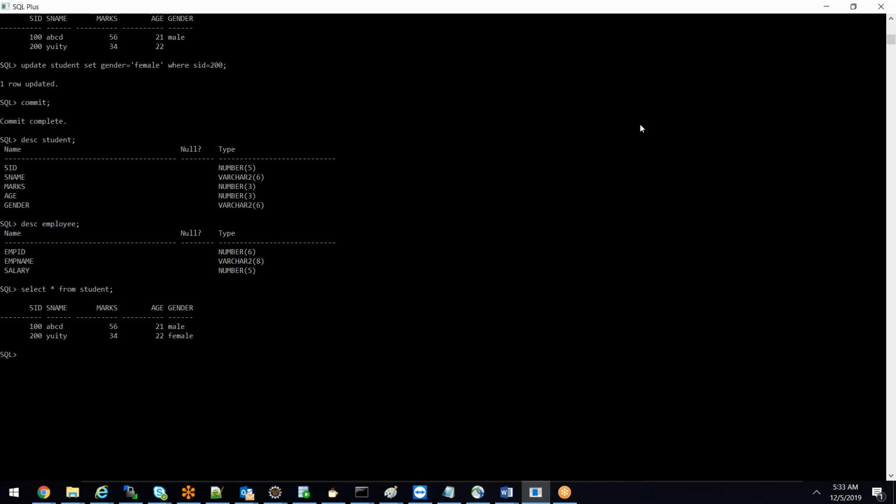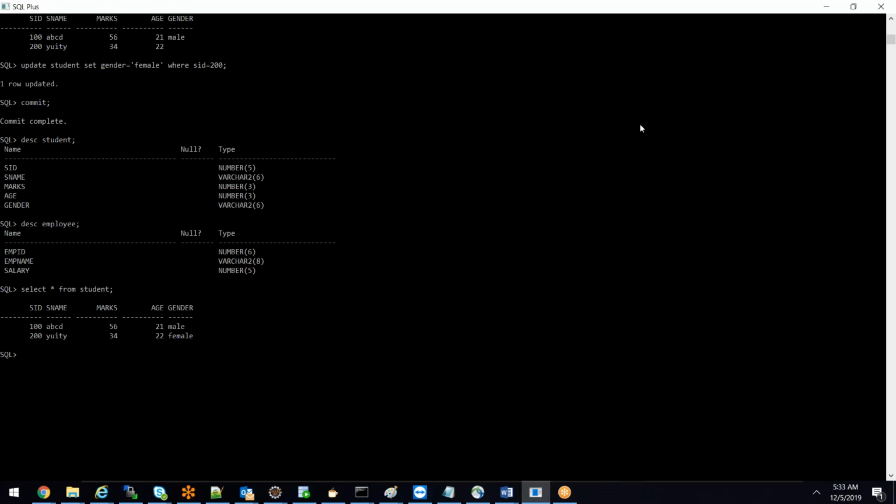It means again I have to change the definition of a table. I have to remove the entire column. The table definition means how many columns are there in the table and what type of data can be stored in that column. That is meant by the definition of a table, correct? So now I have to change the definition of a table again.